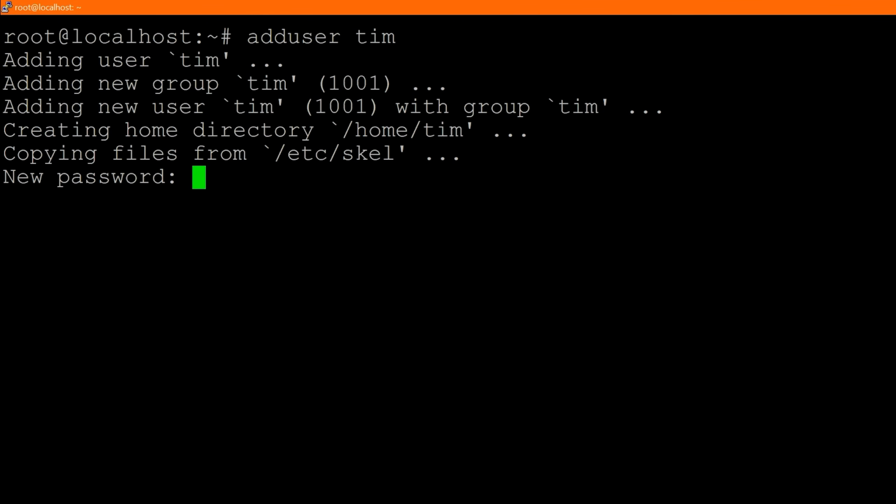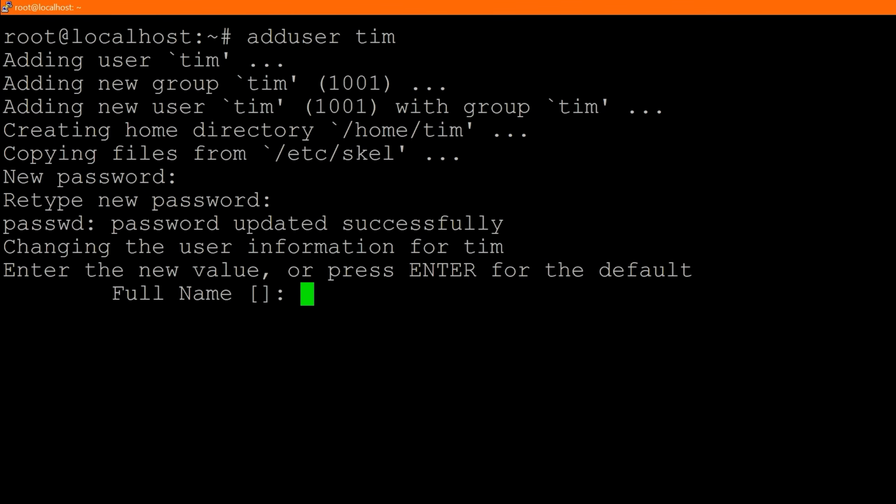This is just like a skeleton of this user. You don't really have to know what that is. Now it's prompting us for a password, so we have to make the default password for this user. So let's do that. I'm just going to make it 1234. And there we go. We now have added the password.